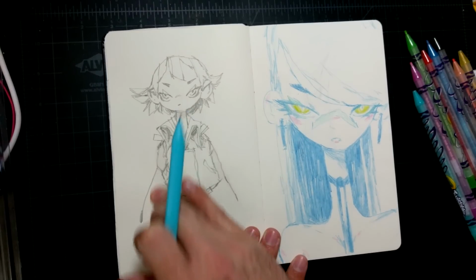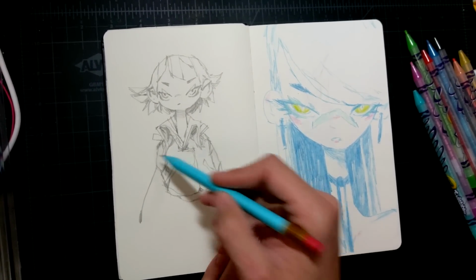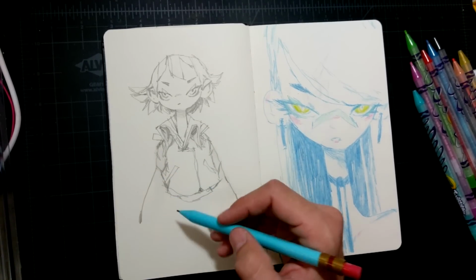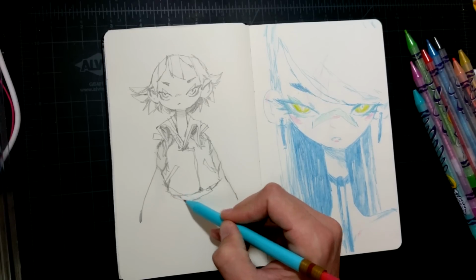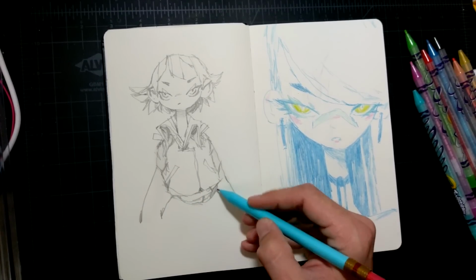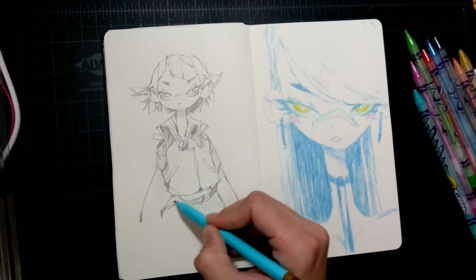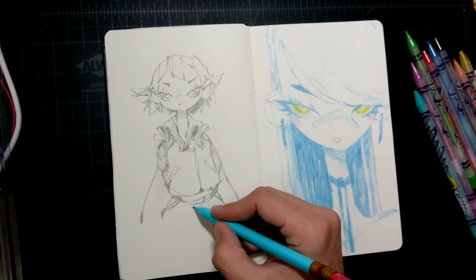Sketchbook is something that I'm going to be talking about throughout my videos, if I keep doing them. That's the primary way that I draw, in my sketchbook, and I think that's common for a lot of people. I think it's a really good practice to always have a sketchbook on you for when you need to get ideas out, or even just to help keep you in a creative mindset. It's really important to have a sketchbook.